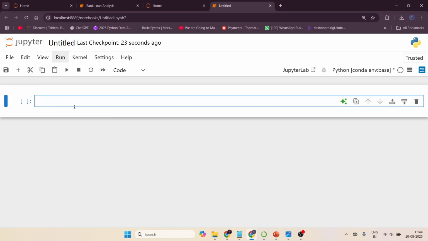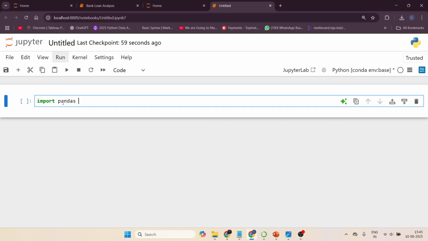And now what I will do is import our different libraries, right? Python consists of multiple libraries, and all those libraries have different functions or uses. Here we are going to use a combination of libraries, so we have to import them in this notebook. Once they are imported at the start, we can use them for analysis in the next parts of this notebook, right? So first I will import pandas.